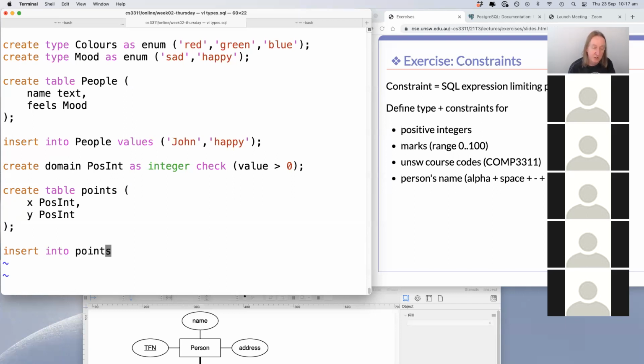I normally use an uppercase letter at the start of both type name and table. But remember I said yesterday that in Postgres, all of these things are mapped to all lowercase internally. So posint, I could even write something like this, and that would work fine.